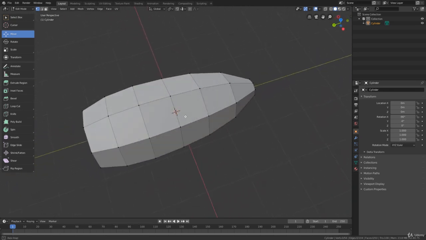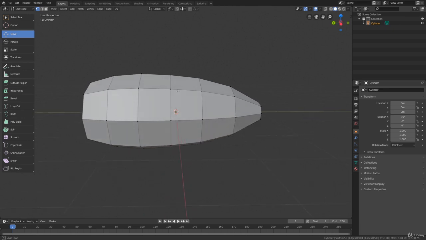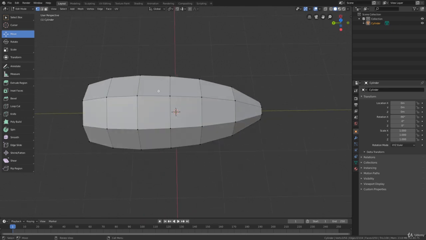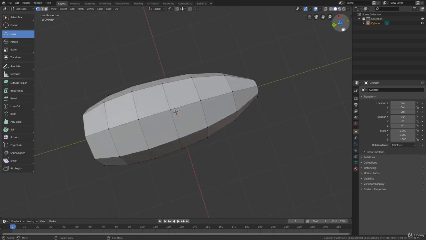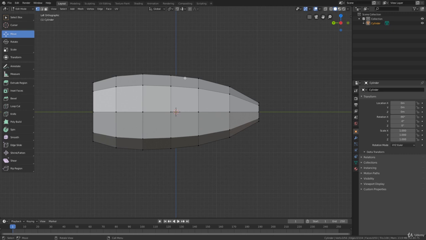Okay? And now, as I want to create the cabin using these 4 faces up here, I can position the 3D view in a side view by clicking on this red circle, and I'm going to move this front vertex to the front a bit, just a bit with the Move tool, and these back vertices here a bit backwards, like this.